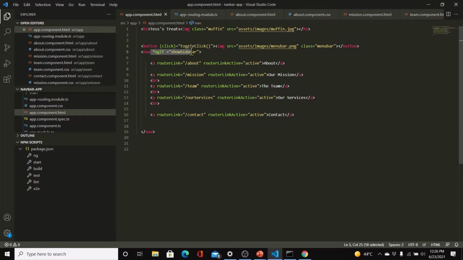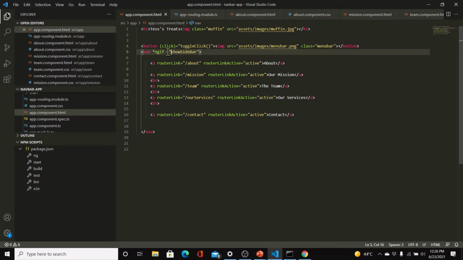When I say ngIf equal to show sidebar, remember show sidebar is a Boolean type property, and all we are saying here is check if show sidebar is true. So if show sidebar has the value true, then execute these lines of code. If on the other hand show sidebar has a value false, then don't execute these lines of code. Just specifying here show sidebar means check if it is true.